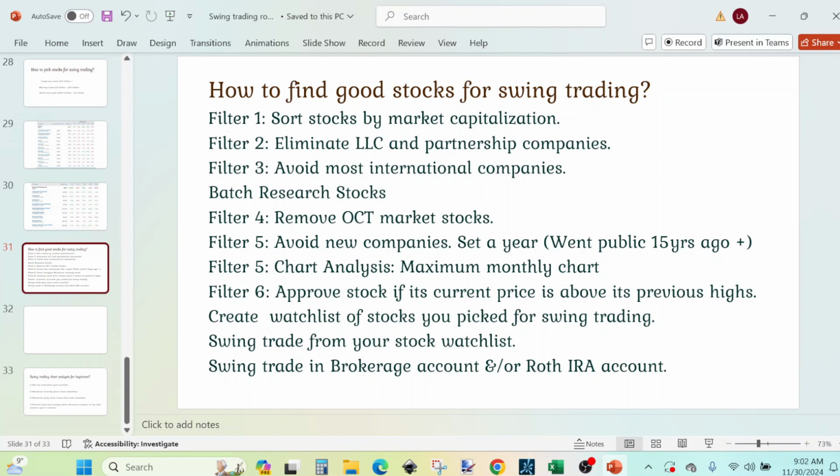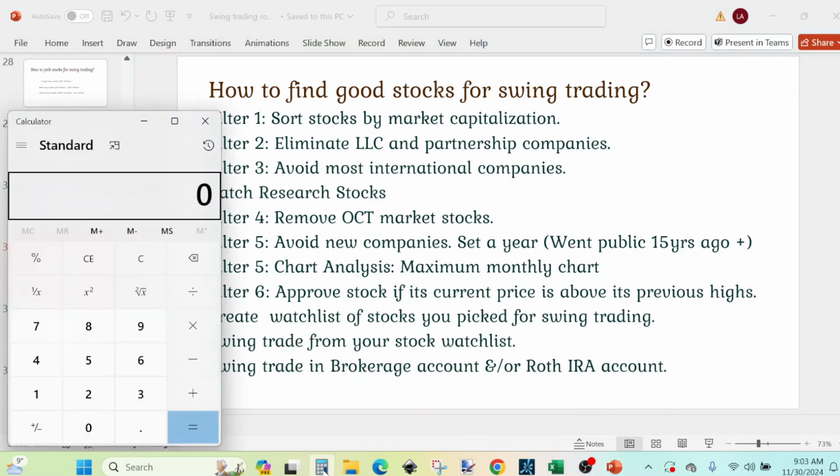and survive them. Therefore, they can be here longer. So I like to use 2008 as a cutoff year. They went public before 2008. That way I know that at least I'm aware of 2008 recession, and I know that they went through that recession as well and still survive it. And if you do another way, because again, as years pass, maybe that 2008 might become obsolete. So that's why you can go with a number of years ago that they went public.